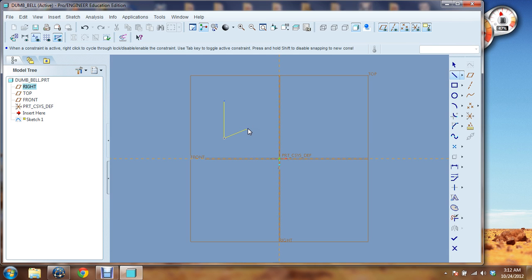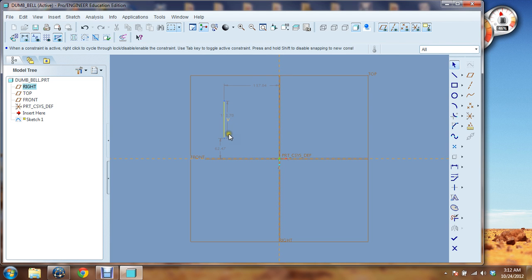What I want to go ahead and do is click the middle mouse button, and that keeps us from continuing that line, but we still have the option to make another line. So I'm going to middle mouse click again. Alright, and I'll left mouse click to deselect that line. And then you see Pro E's being kind of weird right now.